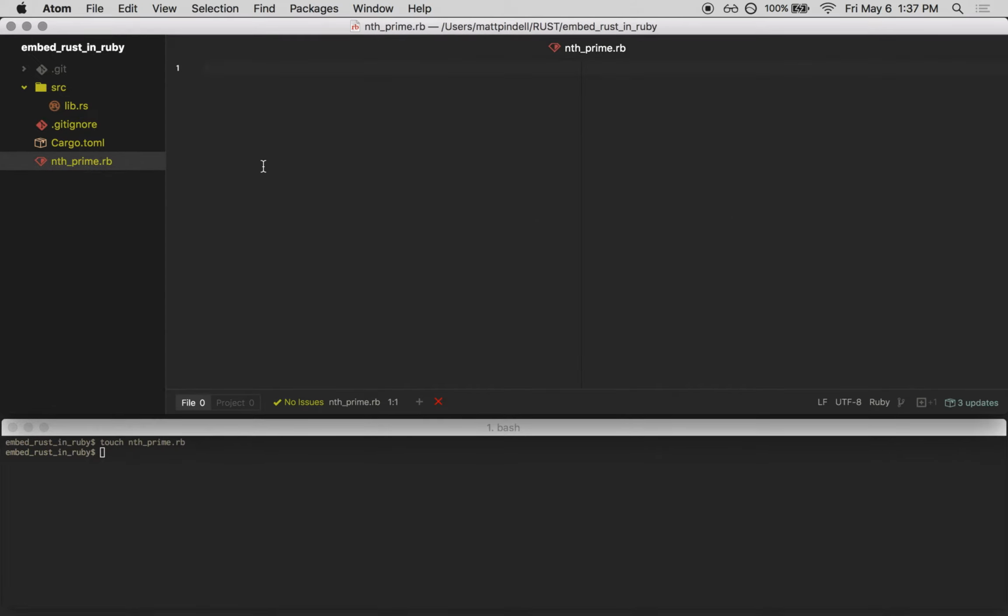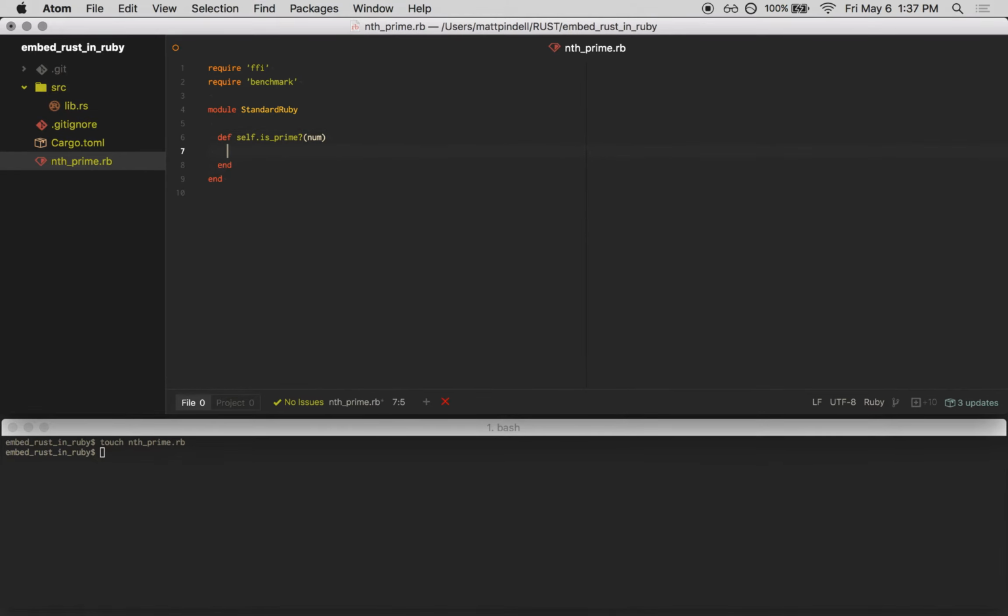So we've got nth prime here, and because we know we're going to require foreign function interface to bring Rust in, we're going to take care of that now, as well as benchmark, just so we don't have to worry about this later. Let's start off by creating a module for standard Ruby, and in here we can begin by writing a method, in the case of Ruby, to see if a given number is prime or not. We'll call this is_prime, and it'll take a num.